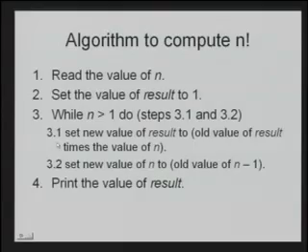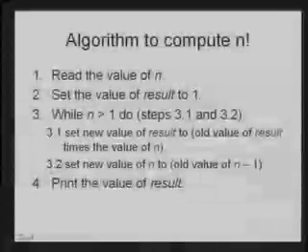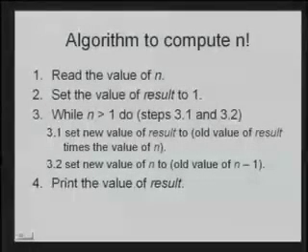Okay, and let's note some more things about this algorithm. Note that our instructions for computing the factorial of n is not just a straight line sequence of instructions to be executed by the computer one by one, but there are things which have to be repeatedly done. The steps 3.1 and 3.2 have to be repeatedly performed as long as a certain condition holds. This is called a loop in the technical jargon.